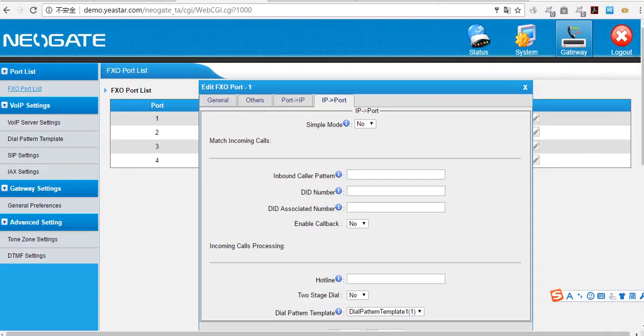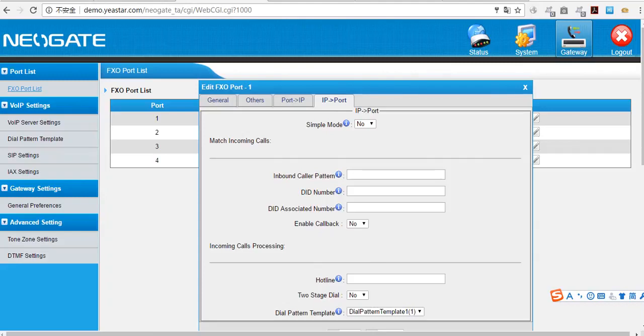That means sometimes you use this gateway not only to expand interfaces for your PBX system, to expand FXO ports for your system. Sometimes, for example, you have a traditional analog PBX which doesn't come with any SIP features. You want SIP trunks.